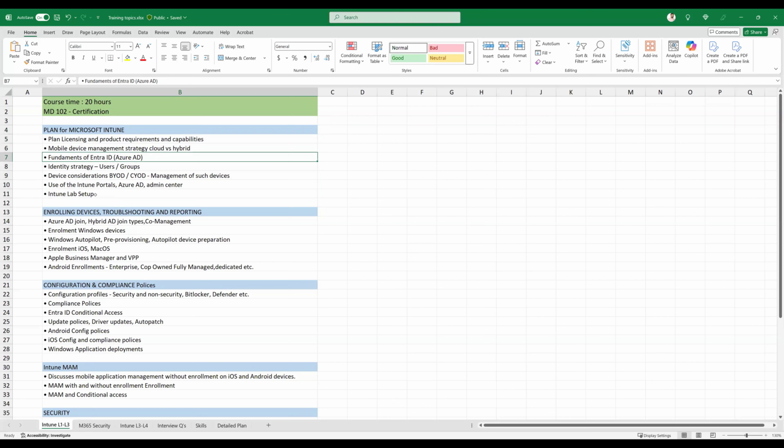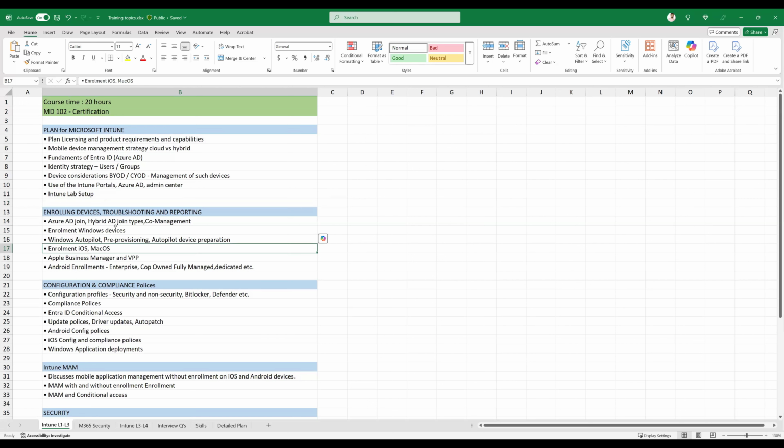And then lab setup is the most important. I would recommend everyone to have a lab. If someone is already working in a customer's environment, it's fine because it's not new for them. For people who are completely new and don't have a trial account or a test setup, I would ask them to spend a lot of time during the course initially. Every initial learning is a struggle, and once you pass that struggling point, everything becomes easier.